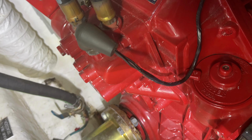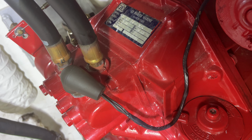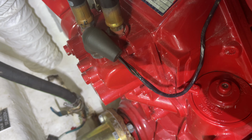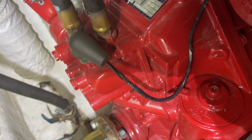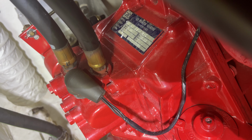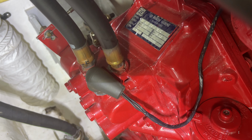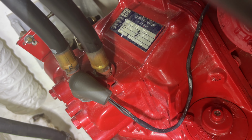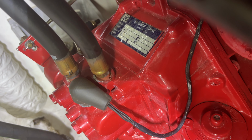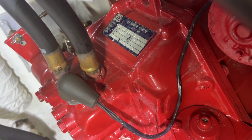So that pretty much concludes the servicing of the V-drive transmissions. Before I wrap up here, I'm going to take a quick look at these output shaft seals to make sure that there's nothing leaking and everything is fine. During the summer, I'm going to run these engines for about 10 hours and drop the oil again. I'm going to leave the filters alone. I'm just going to change that transmission oil to make sure that I get pretty much everything that I wanted to get outside of these transmissions.